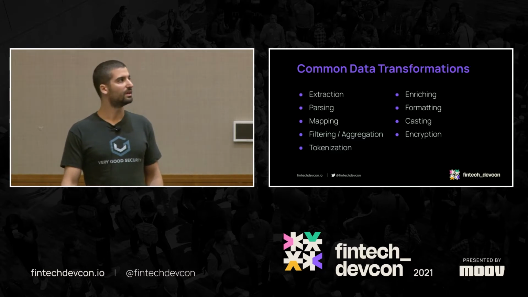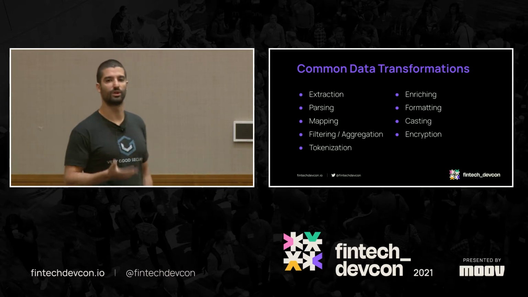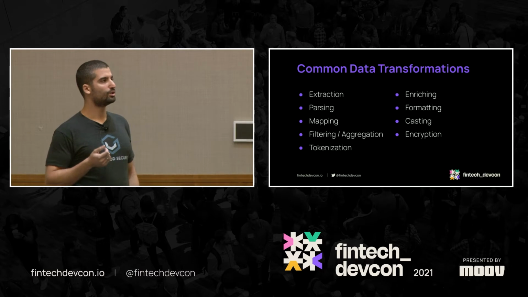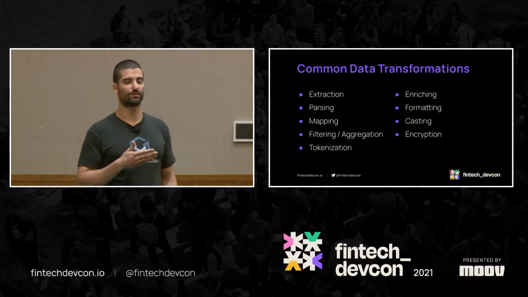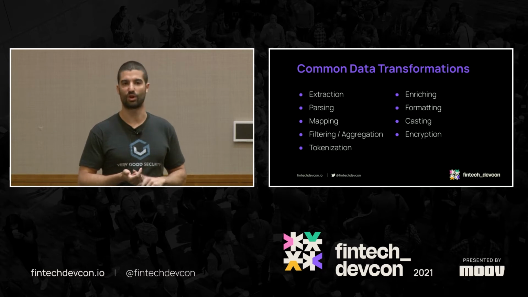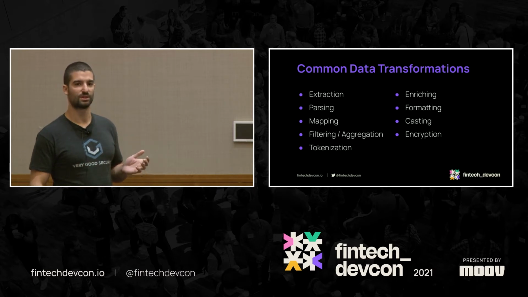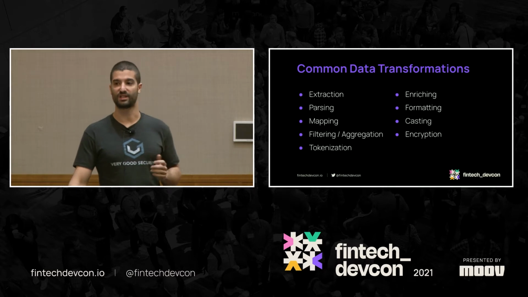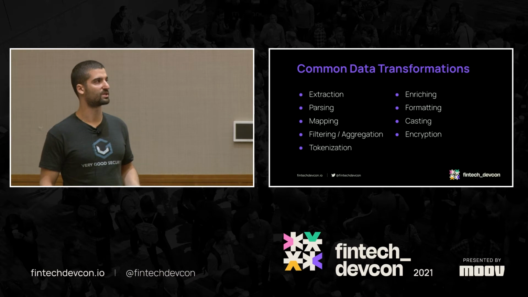If we look at common data transformations, so these are like the common ways we compute on data in our applications, you'll notice that it's not necessary to use general purpose languages to achieve this. We don't necessarily need network access, or access to the file system or logs or timers, right? And rather what we're really doing by enabling general purpose languages is enabling developers to write unsafe code and enabling attackers to compromise our systems.